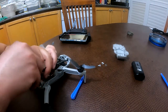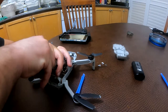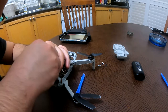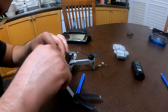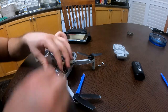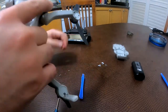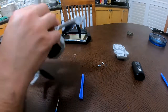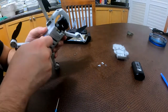It's not that easy to take off the first one. You have to press hard to get the small screwdriver to catch into the teeth of the screws. Okay, one down, two down. These are two buttons, so I'm just going to put them aside. And oh, this is completely off. Okay, let's see. Can you open it?